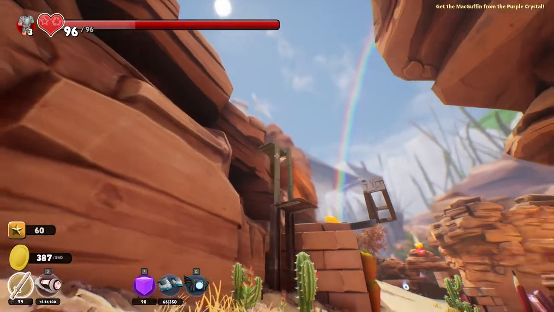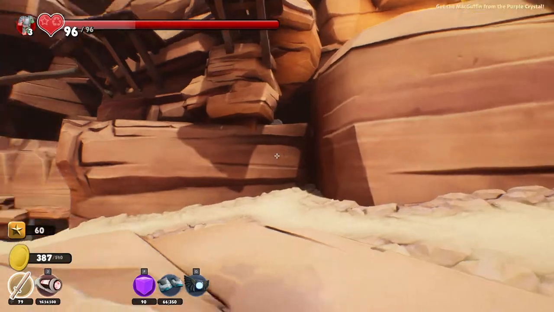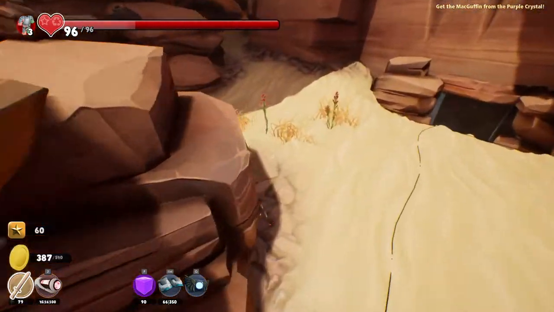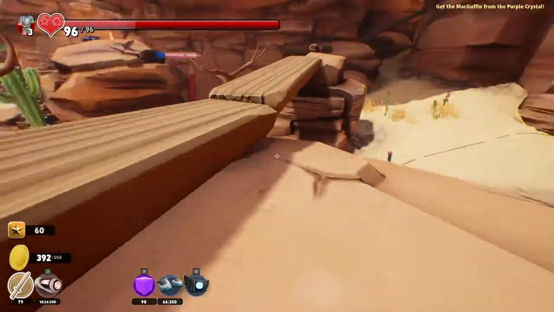I don't know how to get... Oh, actually, never mind. We got up there. Ooh, is that a... That's a hidden chest. Okay, let's go grab that. I had no idea about that one. Okay.